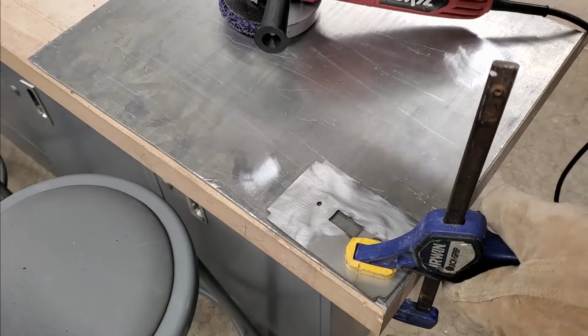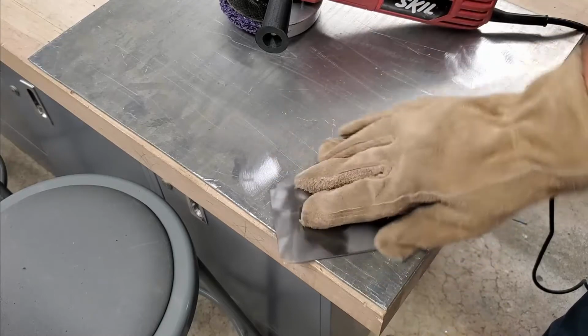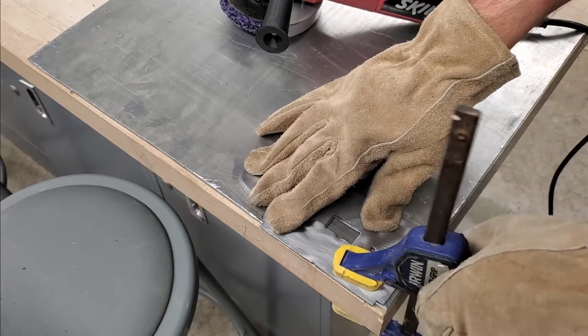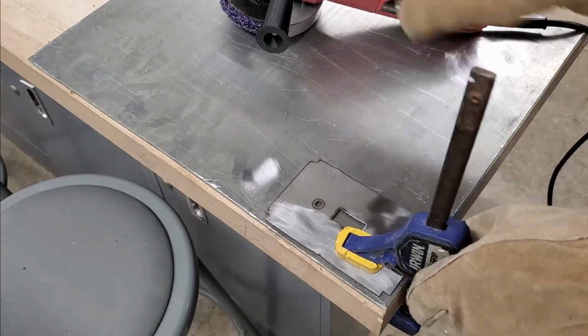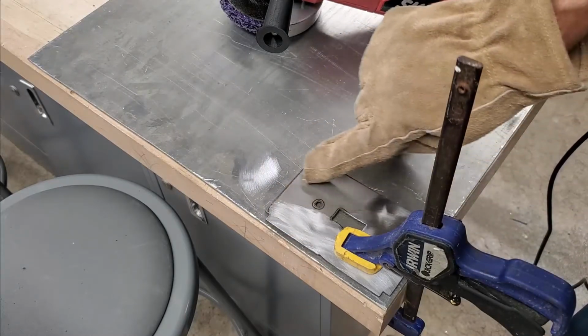Once that's done, go ahead and be careful. Your metal may be hot, so that's why you're wearing gloves. Flip it around. Put your clamp back on it. And as you're using the angle grinder, you definitely want to make sure to get the edges and get them deburred at the same time.